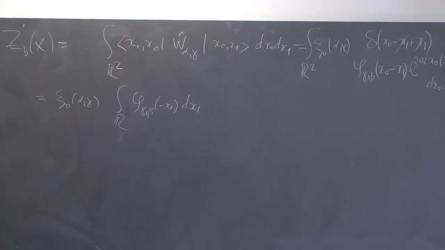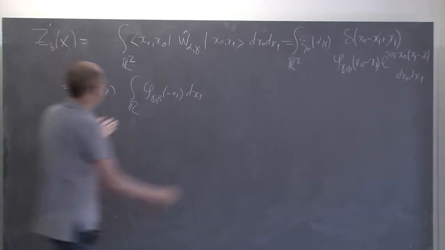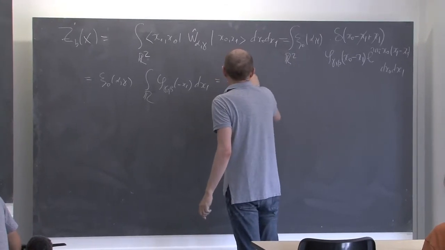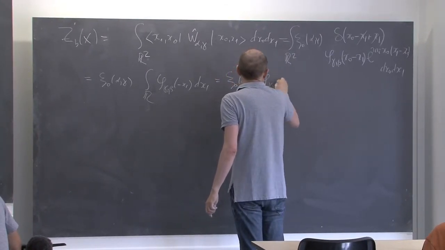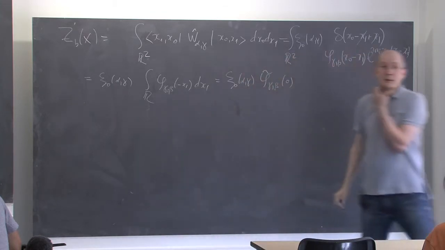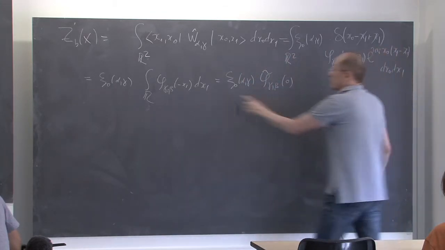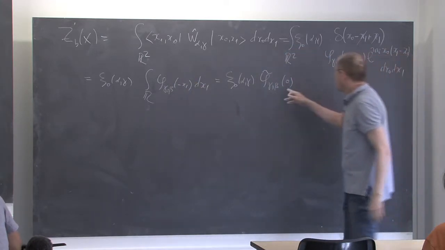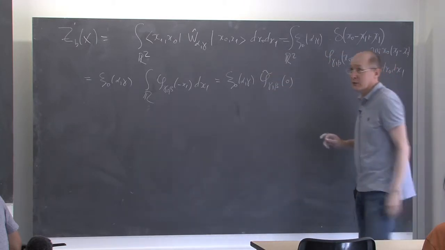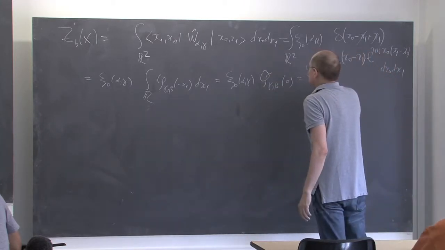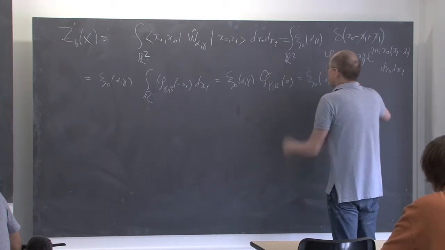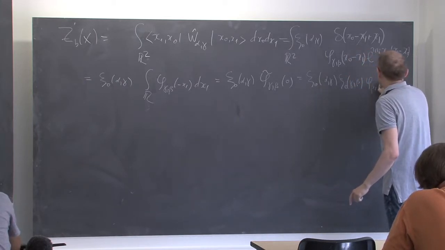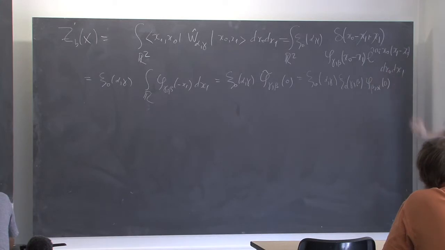And as you see, this integral is absolutely convergent because this is the Fourier image of phi gamma alpha at 0. So this is zeta 0 of alpha gamma times phi gamma beta tilde of 0. Right? Because there is no exponential factor, but otherwise it is a Fourier integral. And now we can use the formula for the Fourier transform of phi, which is zeta 0 of alpha gamma, zeta 0 of gamma beta times phi beta alpha of 0 without tilde.